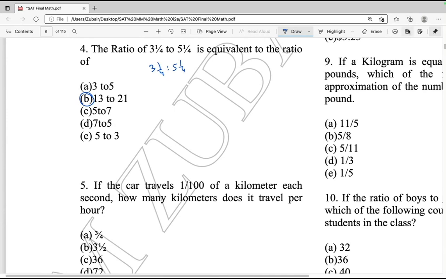Correct. I would just like to discuss one silly mistake. One of the students did this: 5.25 and 3.25. Remember, we can multiply with the same number, we can divide with the same number. He just, in a rush, cancelled out these 0.25. This is also an addition which we would be doing. I'll be sharing those experiences to avoid any silly mistakes. So that's 13 by 4 and 21 by 4. Now we multiply with the same number and we get 13 by 21.